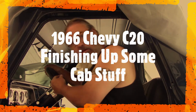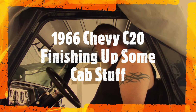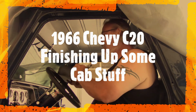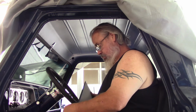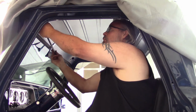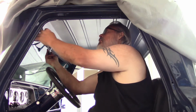I'm reinstalling some cab stuff today, and I'm putting up my sun visors again, but it's going to be right this time. Last time it wasn't right, but now this time it will be. I got the right ones for the right sides to put them in, and I'm going to go ahead and start. So let's do this.